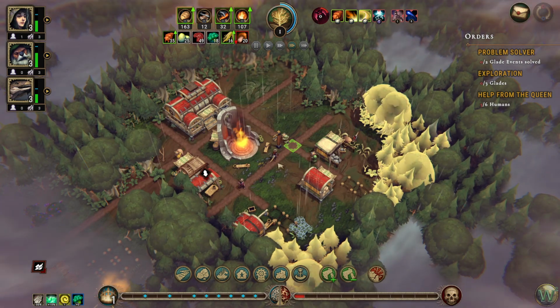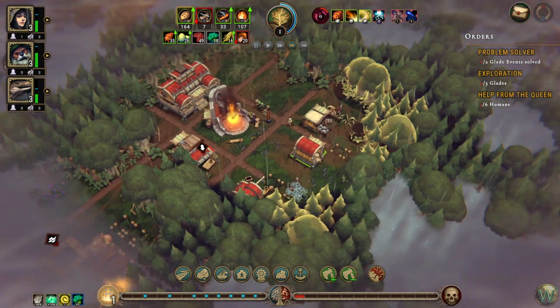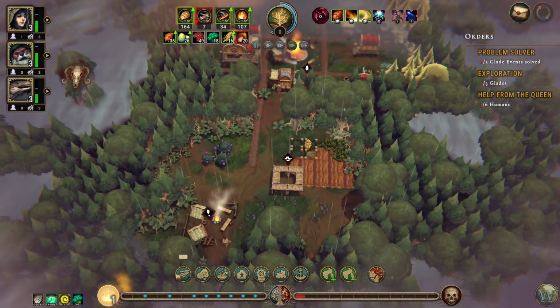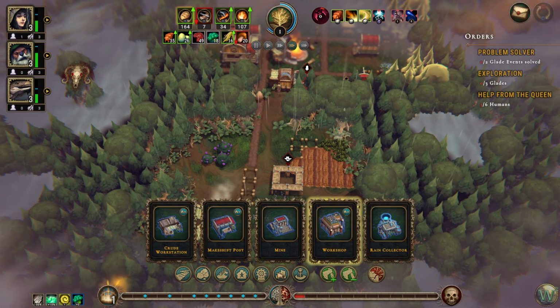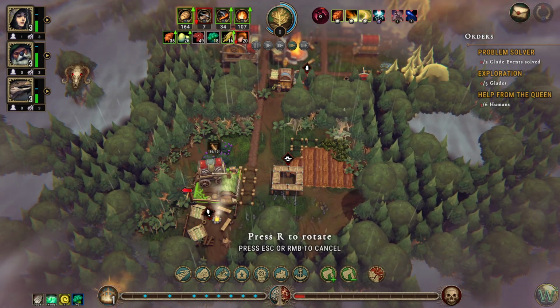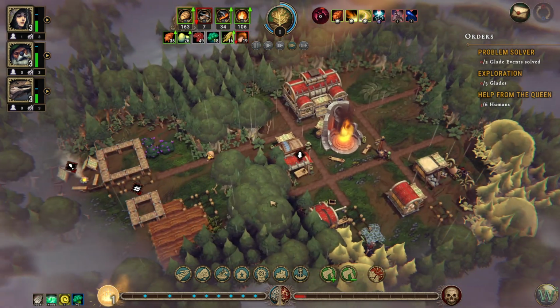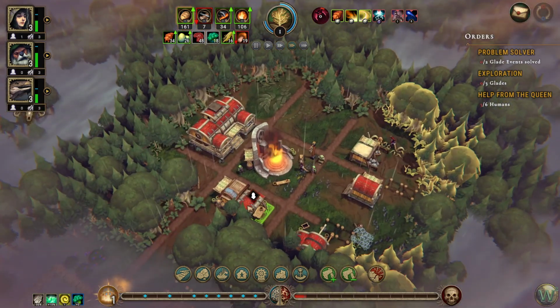What about trades? Oh, we have to put down the market first. I don't really have a great place to put the market down yet. Suppose I could put it out here. I could put it out here. Put this road down there. And we can put the trading post, not market, trading post in here. It doesn't need to be close, so why put it close? This might become our housing area down here. Seems reasonable.